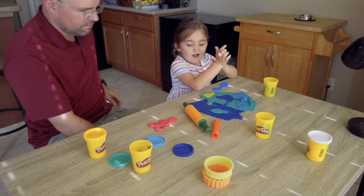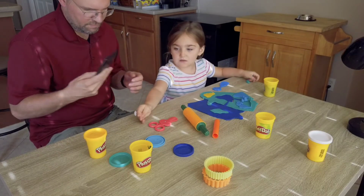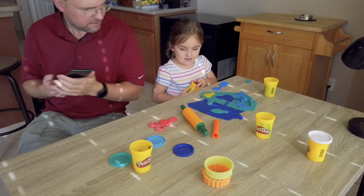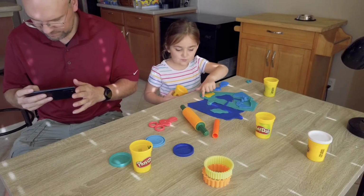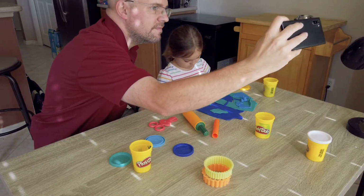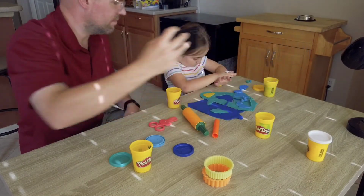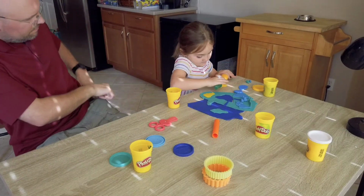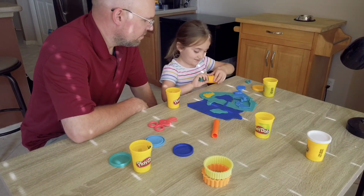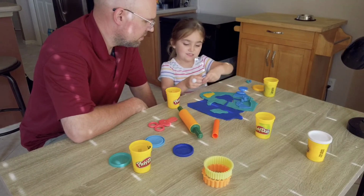There's more. We have more green and yellow. That's marshmallow. I'm gonna make another desert. Another desert? Where are you gonna put that? Right here or somewhere. Does that look good, Dad? Yeah, looks great. It's a desert. That's how some deserts look.